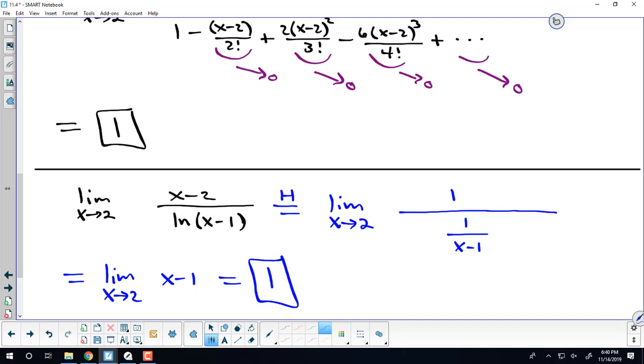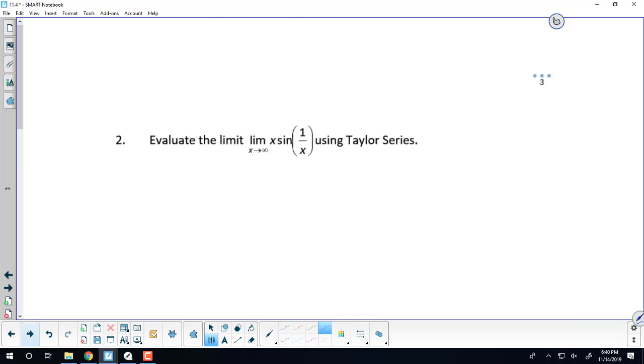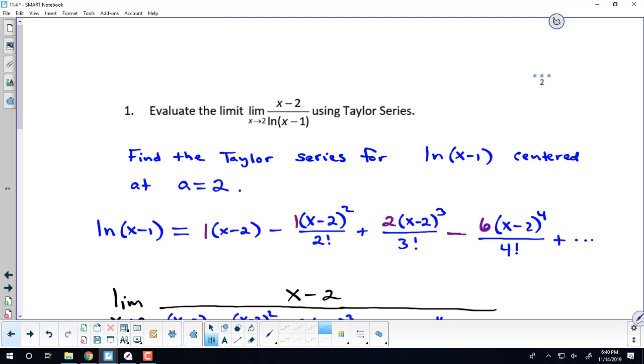Okay. I think primarily for us, where the Taylor series are a lot more evident as to why they're useful is when we start looking at antiderivatives, especially functions that don't have a known antiderivative. We can express those as polynomials instead. Did anyone have any questions on this example?